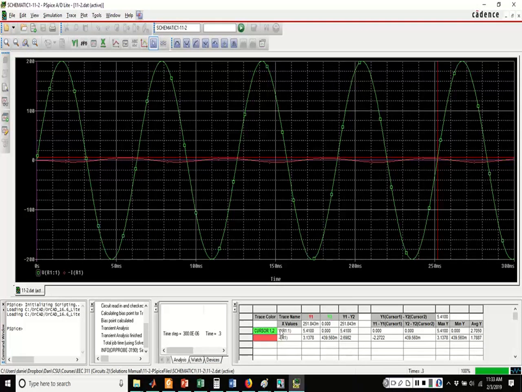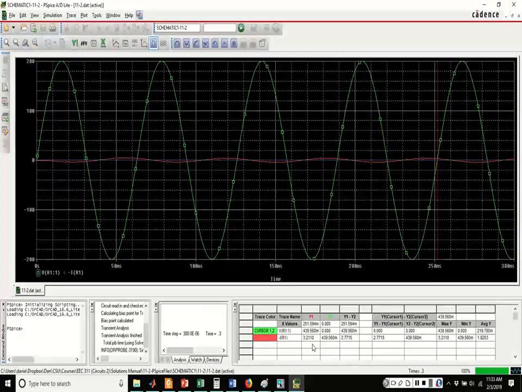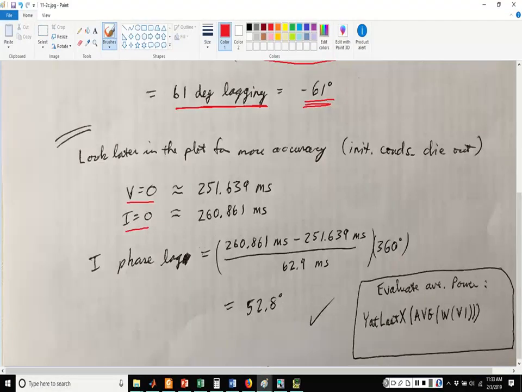Find out where the voltage crosses 0 using my arrows on my keyboard to move the cursor slightly until it gets to 0. Again, it's right between this value and this value. So it's right around 251.5 something milliseconds. So I wrote down 251.639 milliseconds.